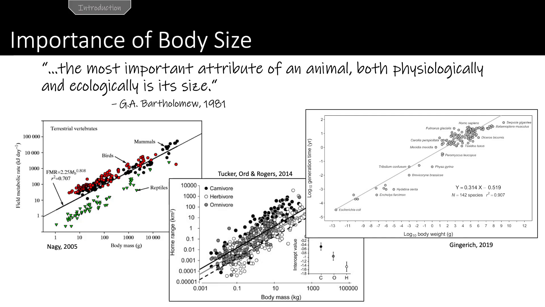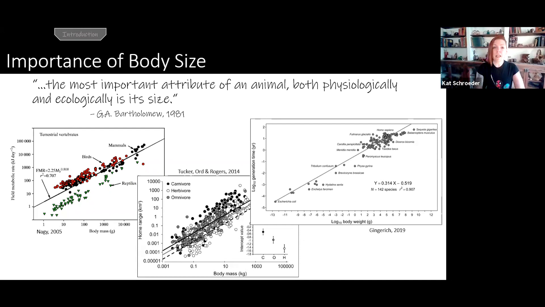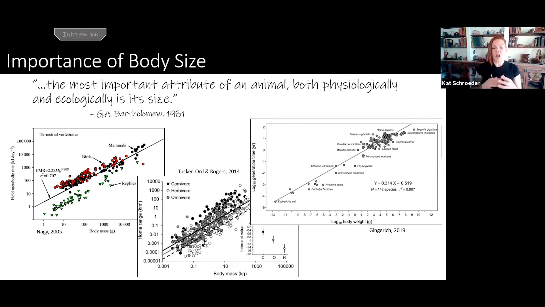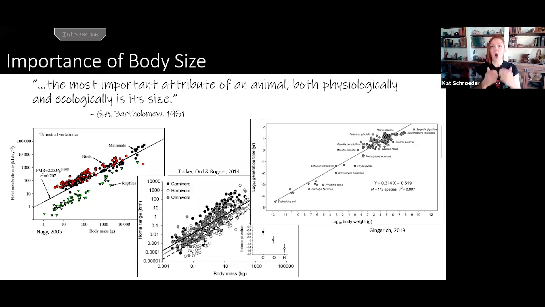So modern ecology — George Bartholomew, who is basically the academic great-grandfather of every ornithologist in the United States, pointed out that some of the most important attributes of any animal is its size. Body size is proportionately related to a huge variety of physiological and ecological traits: everything from range size to metabolism to energy flux, generation time, clutch size — all co-varying traits that we can't really measure in the fossil record because it would require a time machine. So understanding the proxies for them, things like body size, is hugely important if we want to understand more about the ecology of non-avian dinosaurs.